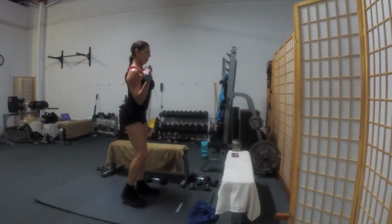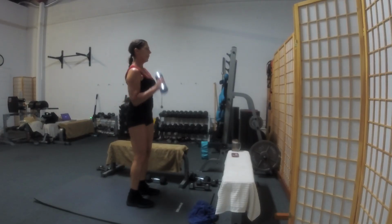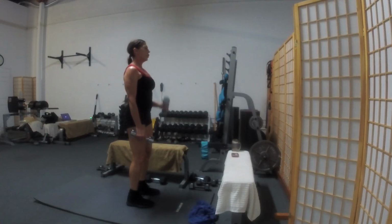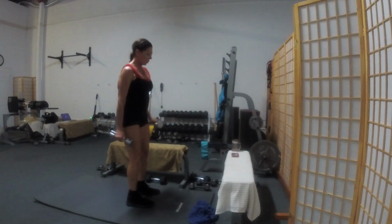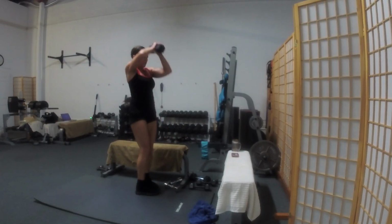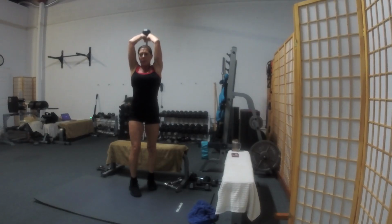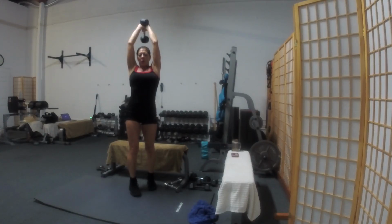From the side, and then we have one more round here. We're gonna go right into the tricep extension. I'm gonna do this one standing. Here's 2 more for 12 reps.